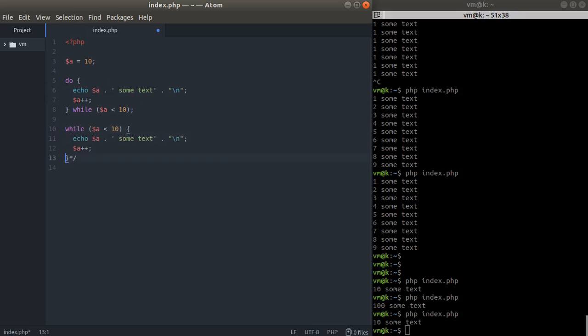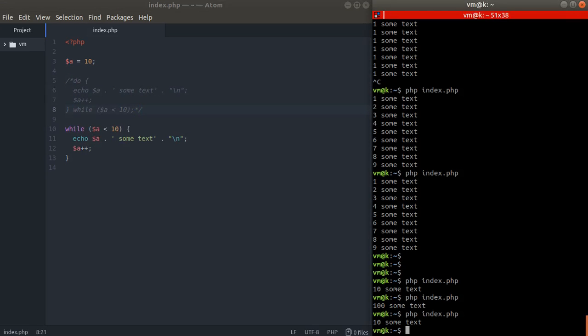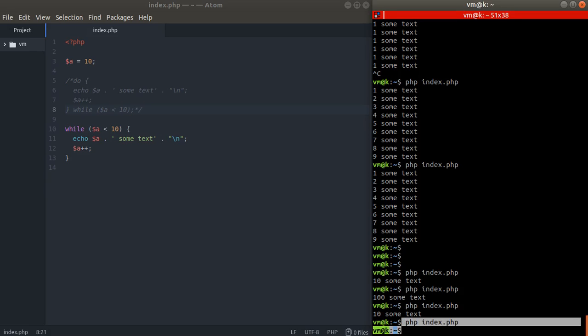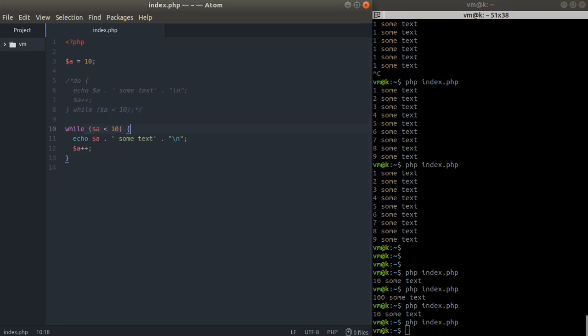Let's check that out with a while loop, not a do while, but a simple old-fashioned while. We see absolutely nothing here because we first check the condition and only then execute this portion of code. I recommend you use this syntax with a while loop because, in my experience, most developers use this kind of syntax, but you have to be familiar with the do while syntax too because it is basic PHP syntax and you have to understand what is going on if you see some code with a do while loop.